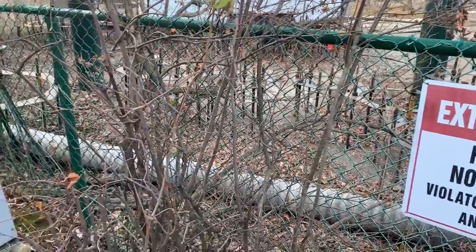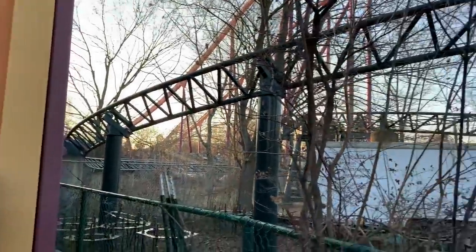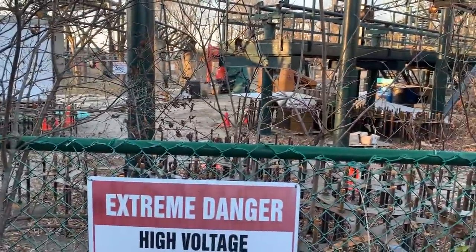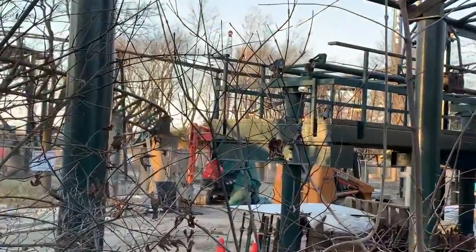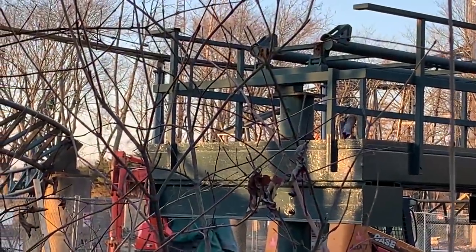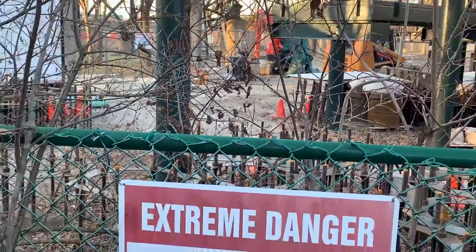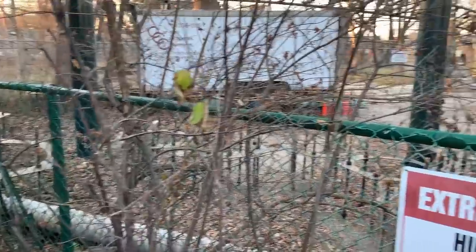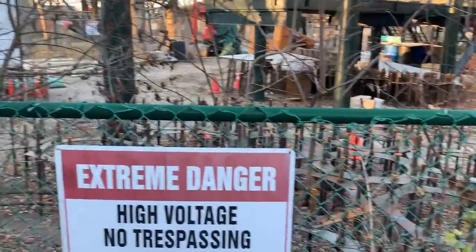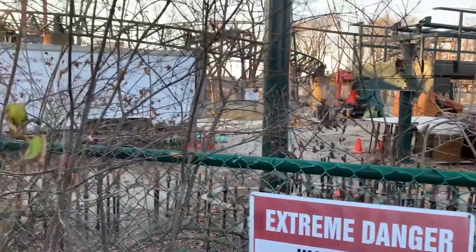There are footings being formed on the construction site, so that's a good sign. There are a good amount of footings that have been formed. I have a feeling this weekend there'll be even more, and who knows — I have a feeling there'll be some decent track photos coming out this weekend, so just stay tuned on Instagram. Everyone will be posting those because I think everyone's eyes are on Max Force. Max Force is definitely up there in the top coasters for 2019, and it's finally nice to see construction going on before the park shuts down for the season.